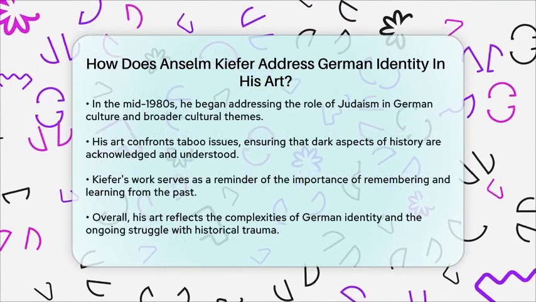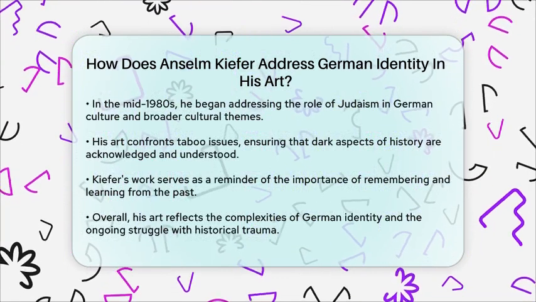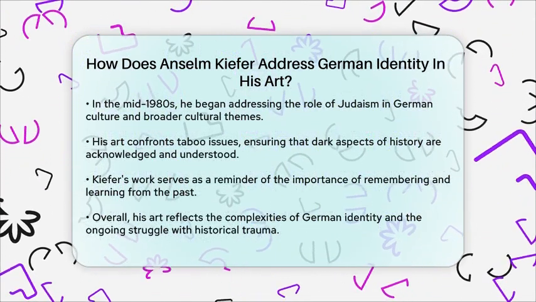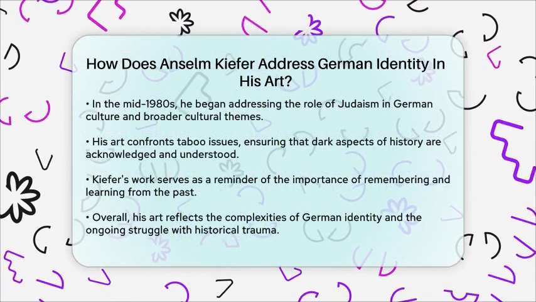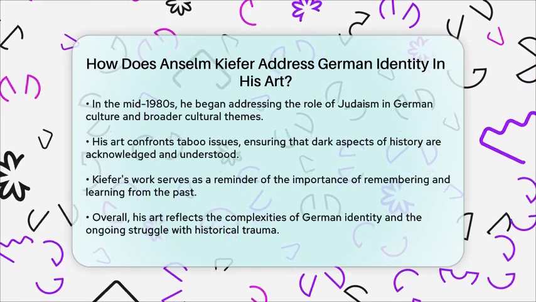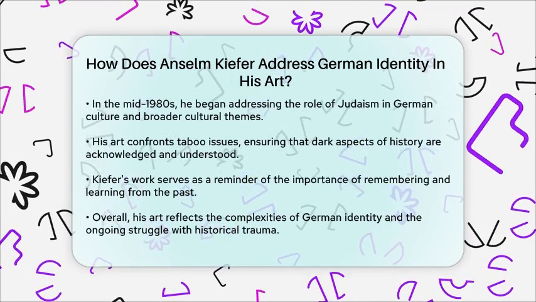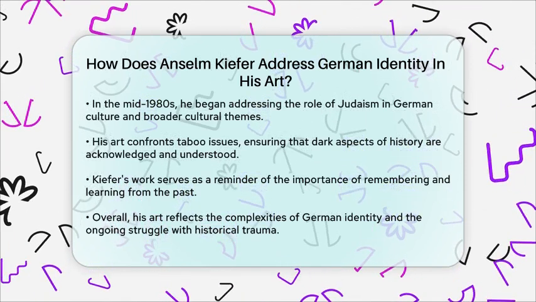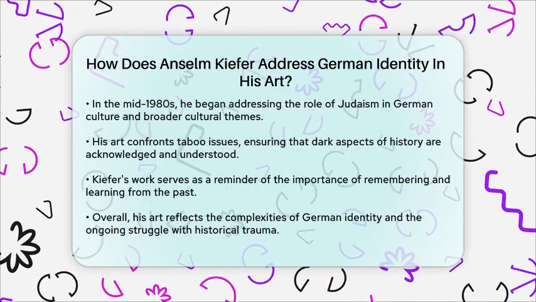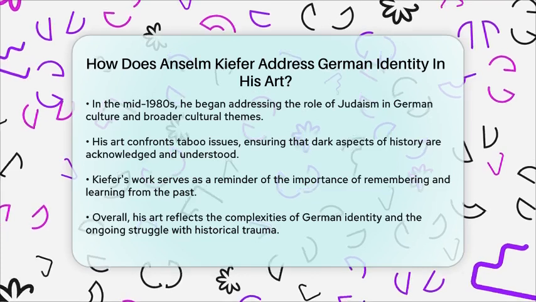In the mid-1980s, Kiefer's themes expanded to include the role of Judaism in German culture and the broader fate of art and culture. His work continues to argue with the past, addressing taboo and controversial issues head-on. By doing so, Kiefer ensures that the dark aspects of German history are not forgotten but are instead confronted and understood.